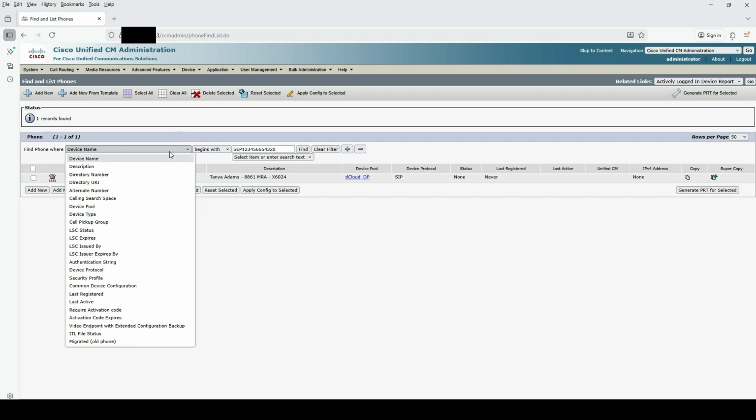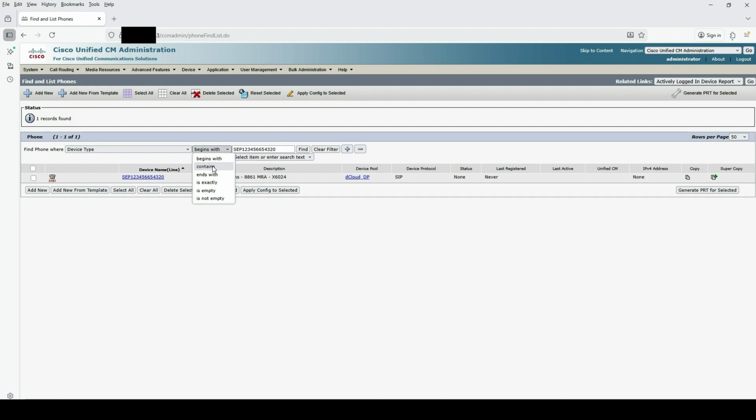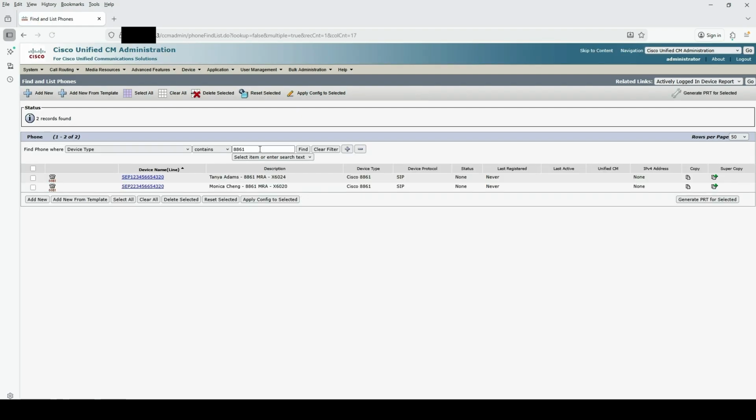So let's actually look at all the 8861 phones and see if there is any other 8861 phone which has more than one line but is not picked up by this MCP tool. So I think this is the one that we just checked.